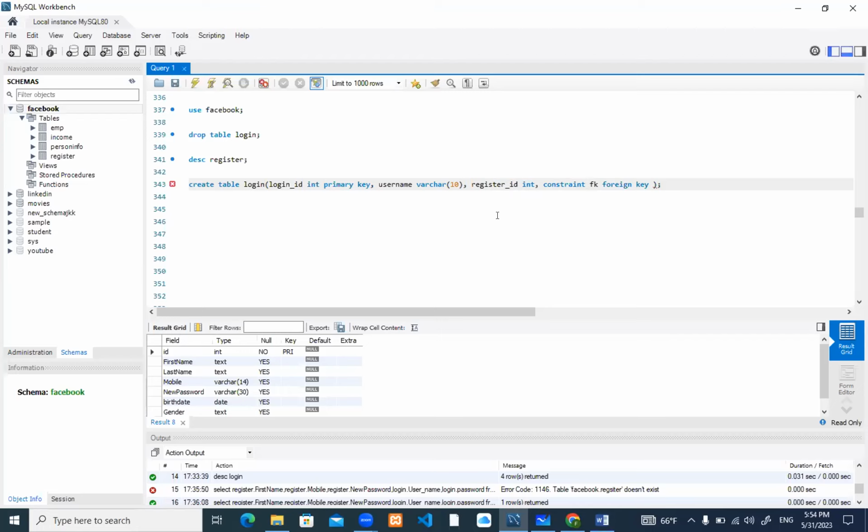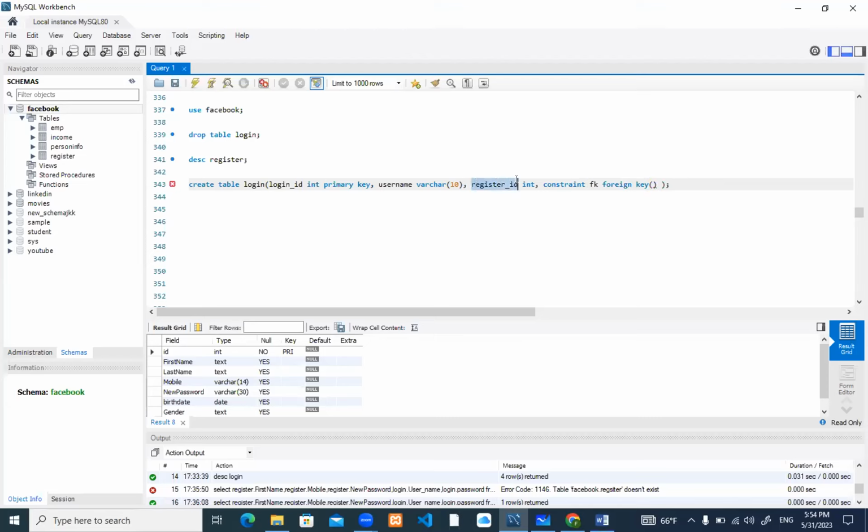After adding foreign key inside a table, you need to do what? Your duty is not finished yet. You have to specify on which ID, on which column you are adding this foreign key restriction. Okay, my job is now that I need to provide that field. That field is named this field.